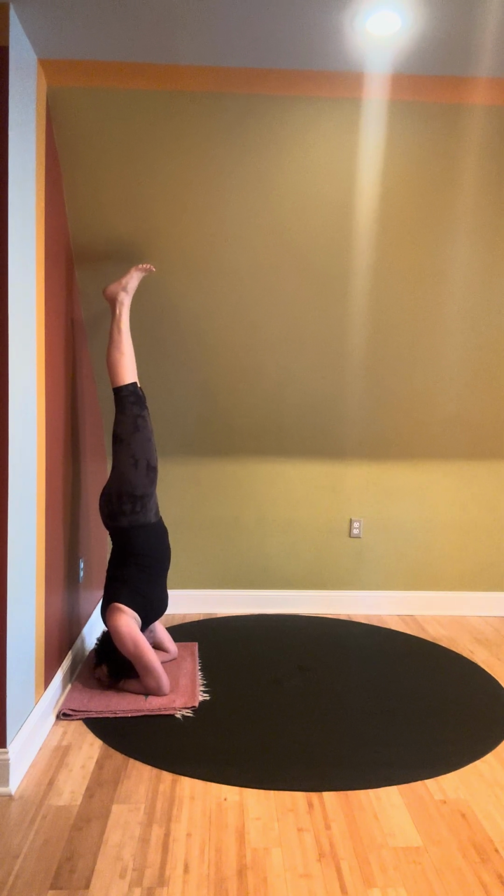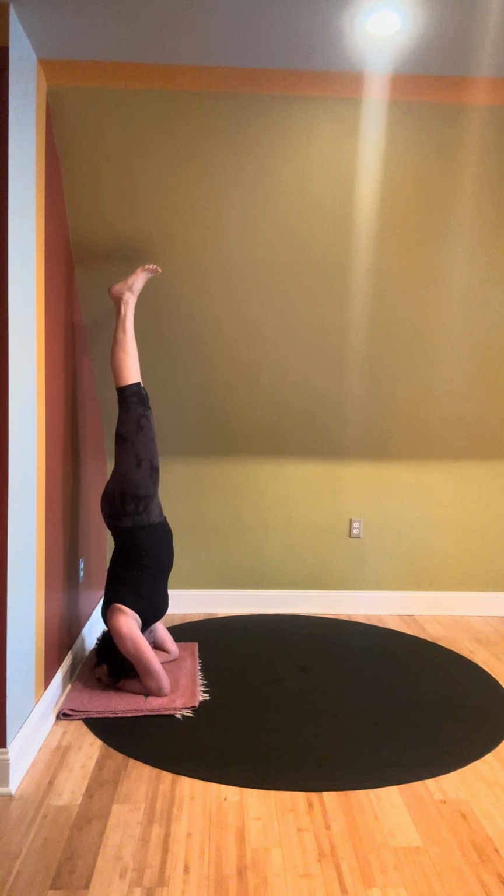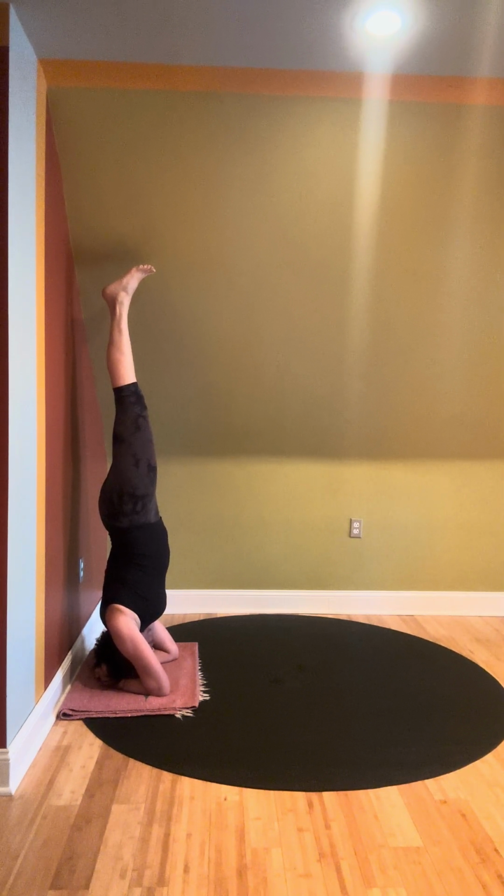So you can stay here as long as it's comfortable. In the Iyengar tradition, sometimes it's not atypical for the pose to be held up to 20 minutes. That is also a pretty tall order. So maybe a minute or 2 minutes, whatever. But if you're just learning, whatever you can do at first is fine.